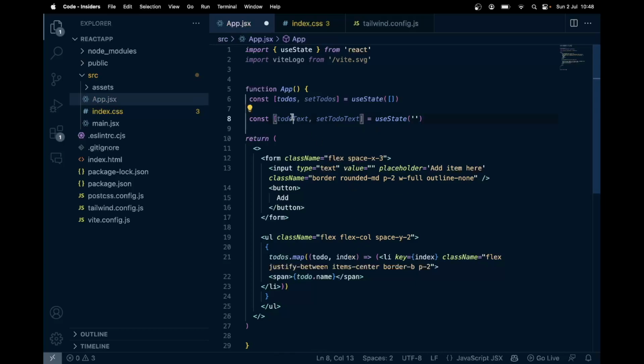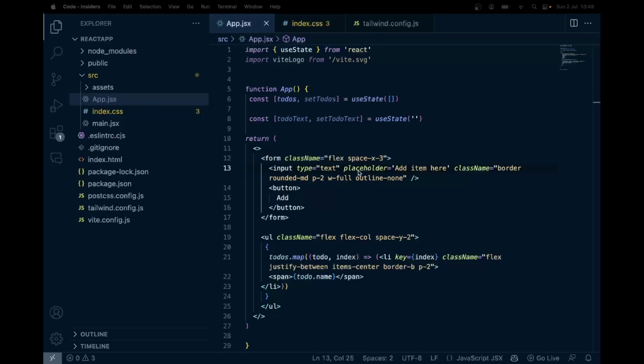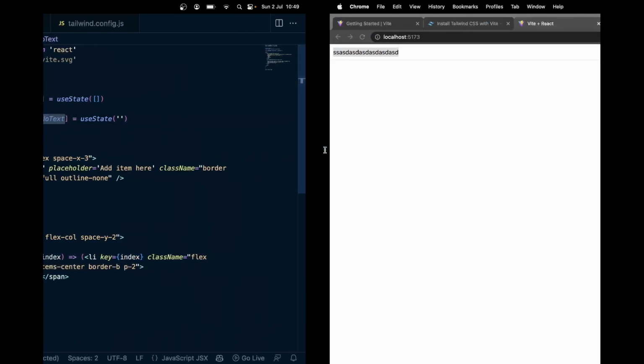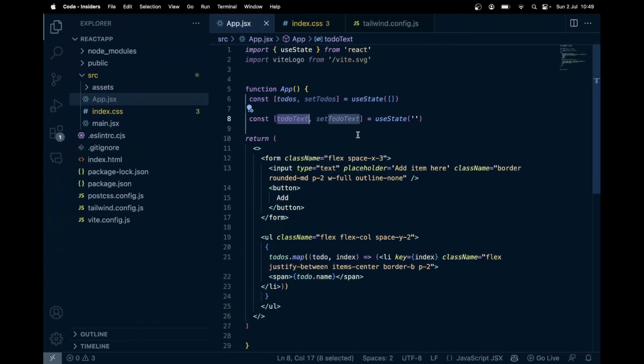Now I want this todoText to be bound over here so that whenever there is a change in JavaScript it reflects in this input, and whenever there is a change in this input, let's say if I type something here, currently it's not being typed, that's fine. Also we need to remove the value from there so it gets bound. So whenever we type here, I want all this text to be bound with this todoText, and whenever the change in this todoText happens, that should reflect over here on the input. This kind of thing is known as data binding, or you could say reactivity.